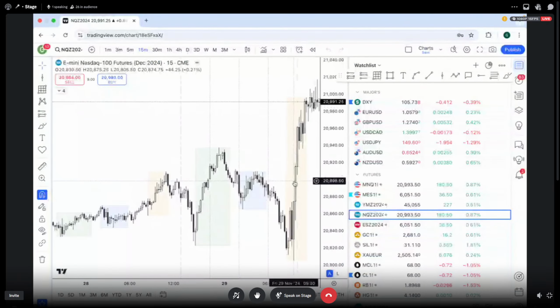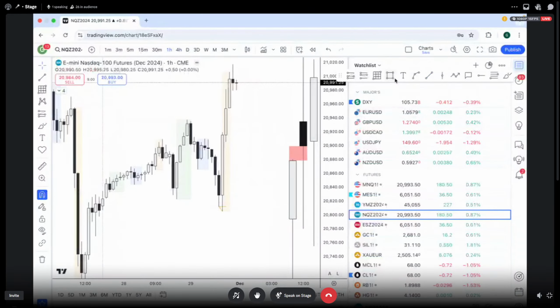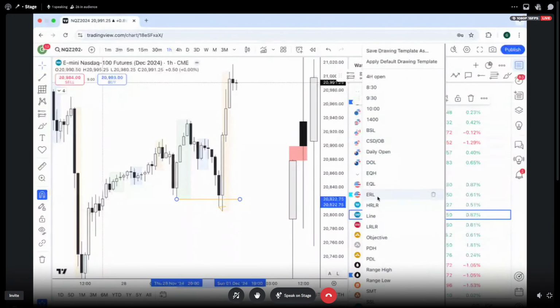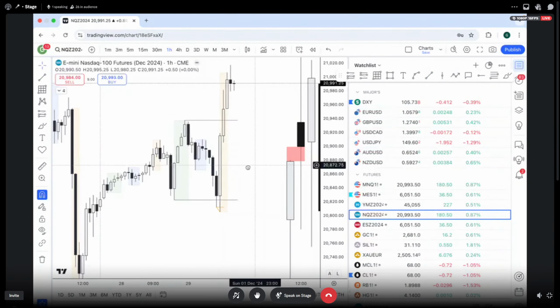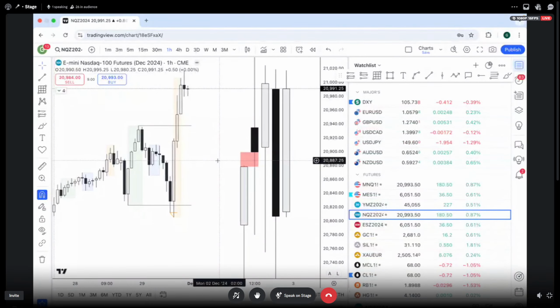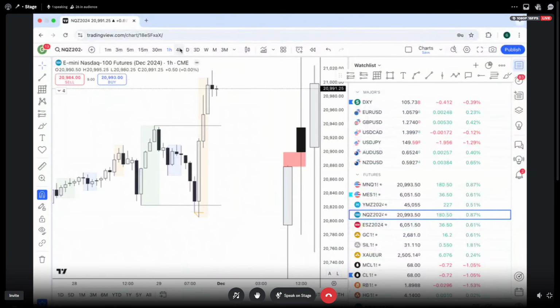I'll show you though. So we took out this low with SMT within a 1 hour expansion candle and also the daily expansion candle. What I'm framing has to be within a model on the intermediate time frame, because once you trade away from an intermediate model, this is when you get the best lower time frame scalp entries, if you want to call it a scalp, not really a scalp. You see how the daily candle supports this purge, and then we have SMT here. So to be honest, I'm fading a 4 hour candle.